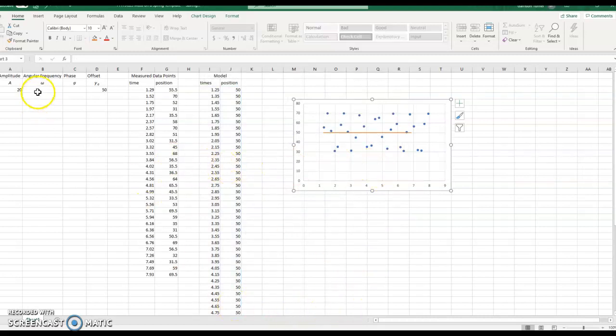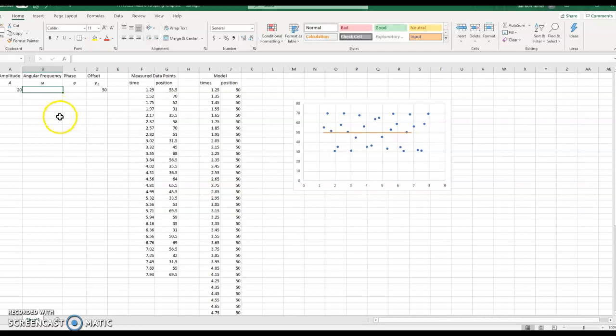Now, your omega, okay, you can find it from the value of the period that you measured in part 1, right? So remember that the period is equal to 2 pi over omega, or likewise, omega is equal to 2 pi over the period.